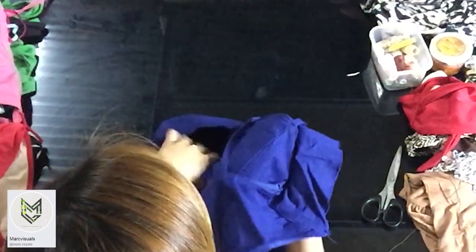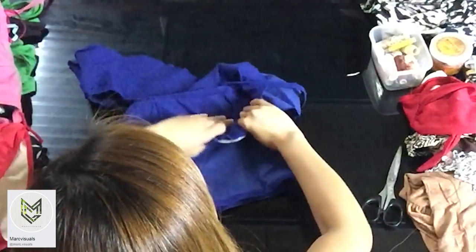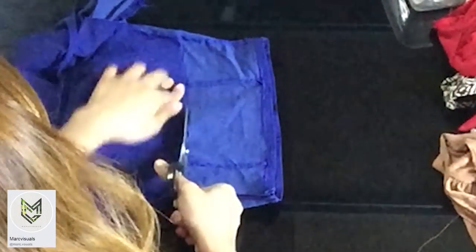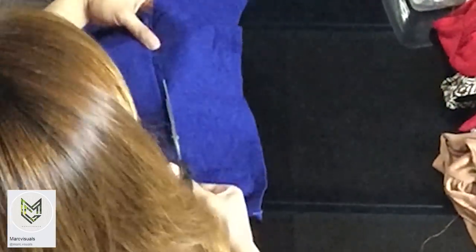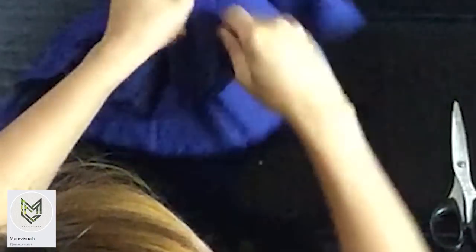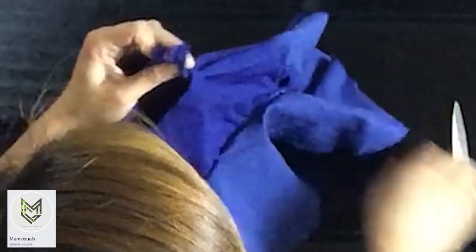So ang una nating gagawin is i-cut ko yung one shoulder top na sa bra size lang siya. Actually ito, hindi na mahirap kasi meron na siyang padding, so pwede mo talaga siyang gamitin ng ganyan lang — tanggalin lang natin yung lining nung padding. Tapos yung excess na tela ay i-set aside natin kasi gagamitin natin yan for the panty. Then itong one shoulder top na to is meron siyang zipper sa gilid, so kailangan natin siyang i-lock — lalagyan ng stitch para hindi malaglag yung zipper since kinotna natin yung pinakadulo niya. Make sure na matiba yung stitch na ginawa natin para kapag hinahatak natin si zipper is hindi siyang malalaglag at hindi siyang masisira kaagad. Plus kailangan i-cut yung mga excess sa zipper para kapag sinot natin siya is walang lilitaw na tela dun sa loob.